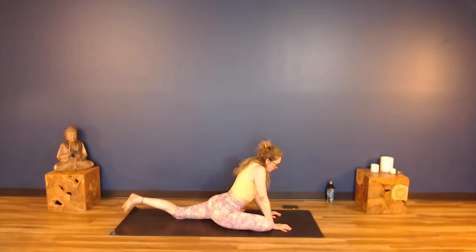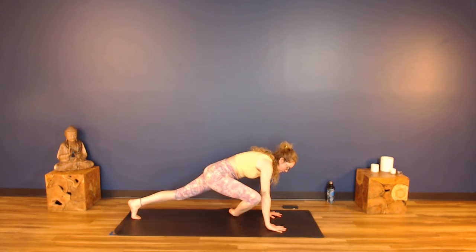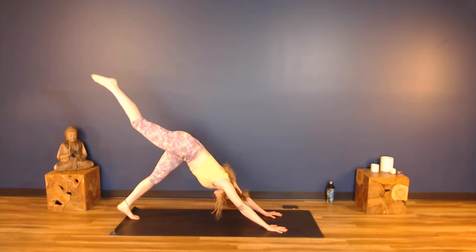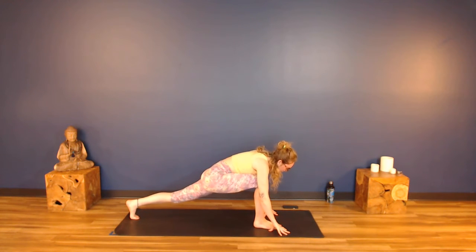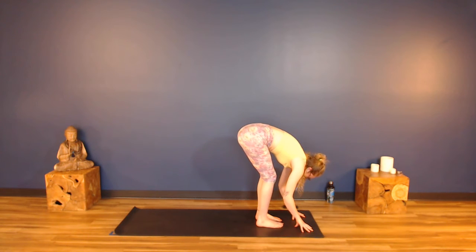As you feel ready, inhale back on up on those palms. Tuck the left toes, lift the left knee. It's a sweeping motion. Inhale, send that right leg right back into three-legged dog. Exhale, draw the knee in, step it between the hands, nice and strong through that right leg. Left foot steps up to meet the right, forward fold.